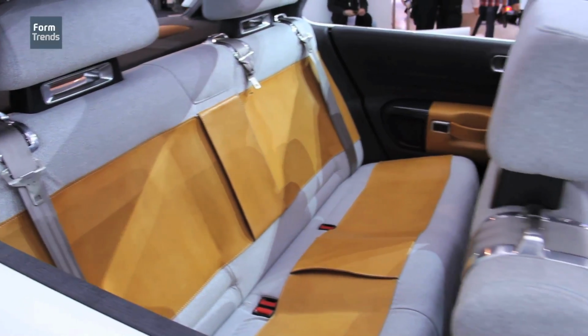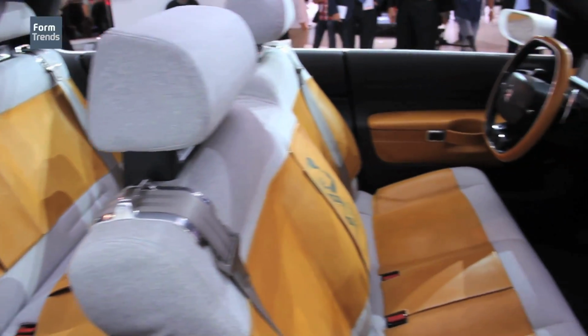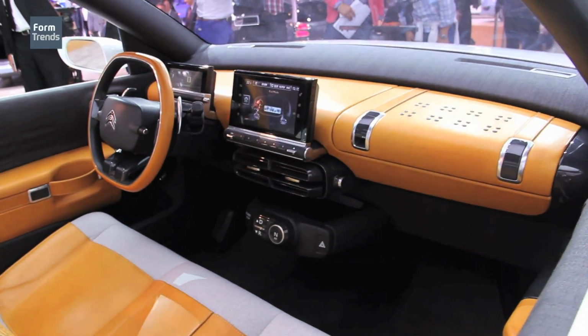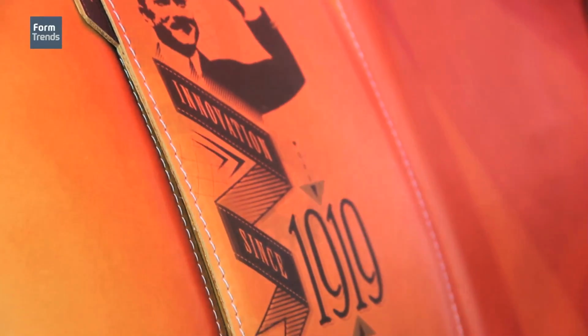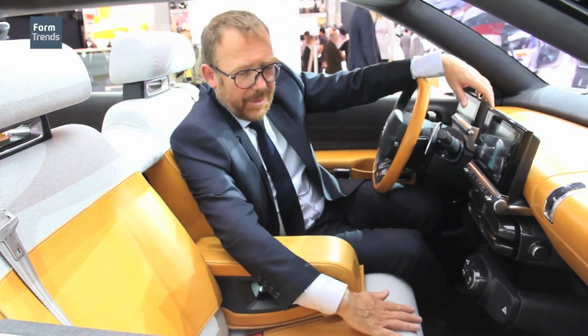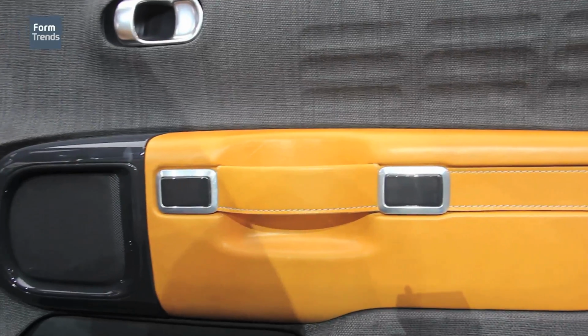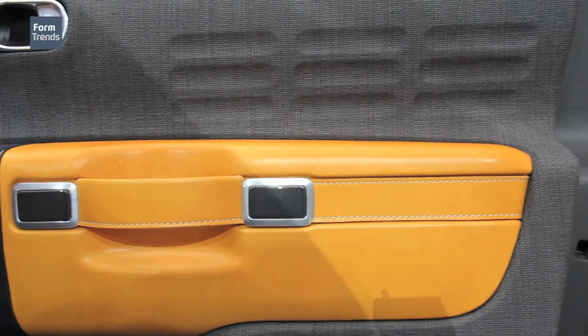And then in terms of materials, well, everything is very natural, everything is non-treated in a way. It's honest. We have, for example, leather which is tanned naturally, it's tanned through time, and so no treatment, no artificial additives, if you like. And again, this very light material here, which brings light into the interior, and fabric on the door panels, which again is simple but sophisticated.